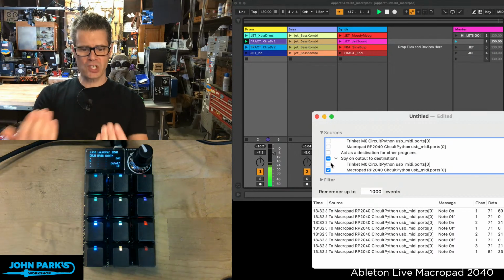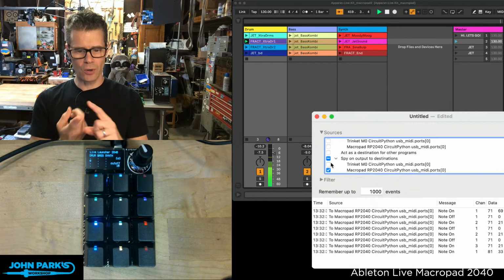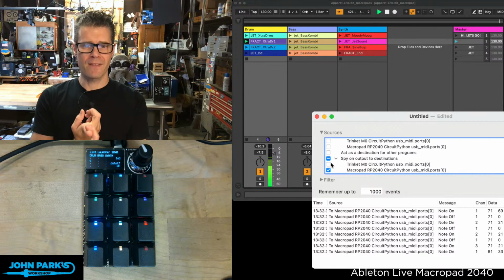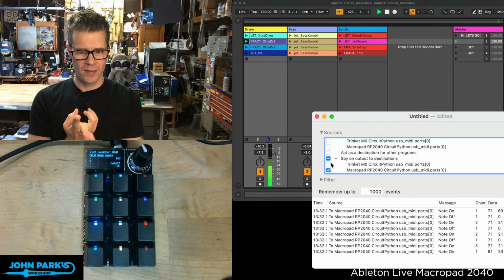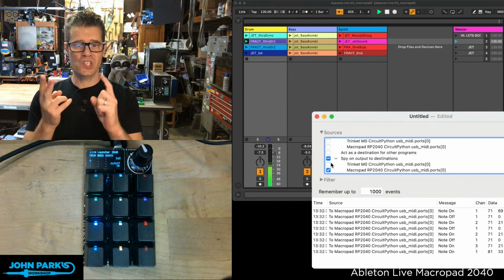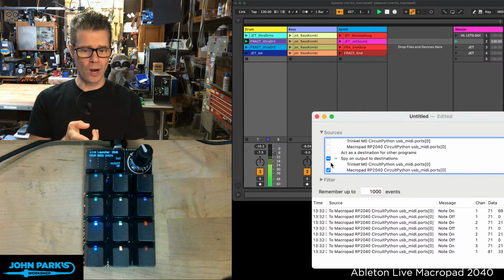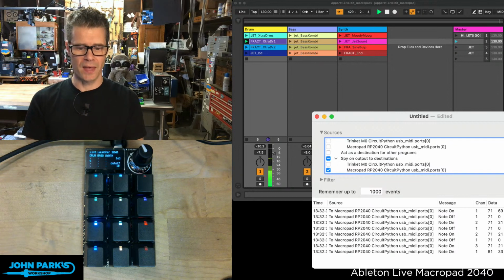Then some information came back at my controller from Ableton that said this: note on, note 71, at a velocity of 69, then note off. Then on the second MIDI channel, so that was channel 1, channel 2, it did a note on, same note, but a different velocity, and then a note off on channel 1 again.